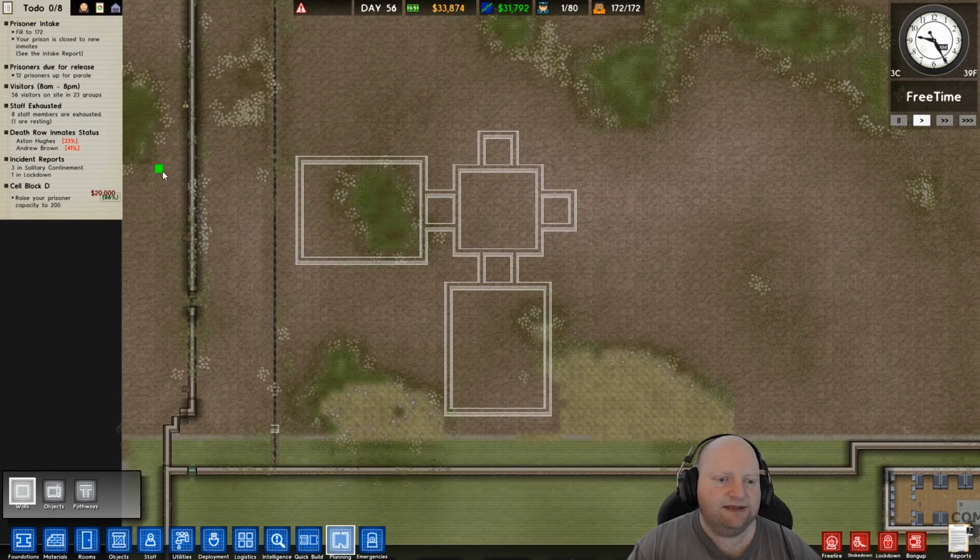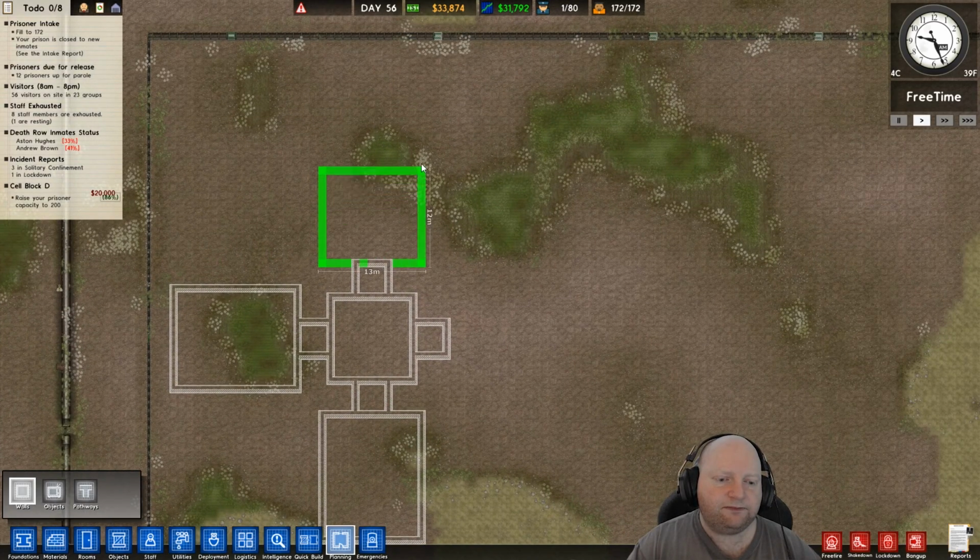And we have the same thing, sniper towers on this side, just to stop them from digging out if they try. But no one's ever tried to dig out my prisons and successfully made it. So sniper towers will make sure it never happens.